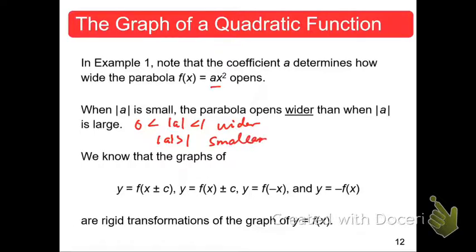And so we can use these same things that we've done before with our shifts and transformations to decide what a quadratic might look like. If we recall, the plus h shifts to the left and the minus h shifts to the right of my original function. The plus c shifts up, the minus c shifts down. If I have a negative inside the function, it's a reflection about the y-axis, and if it's a negative of the function, it's a reflection about the x-axis. So we can use these transformations to draw some graphs.